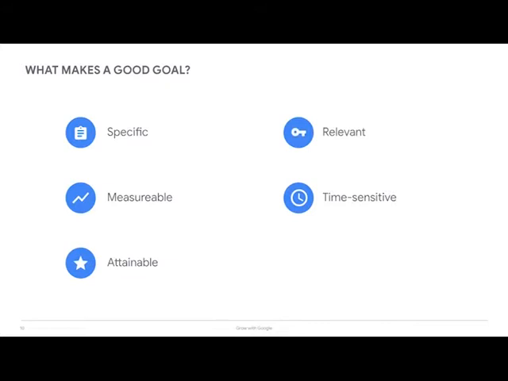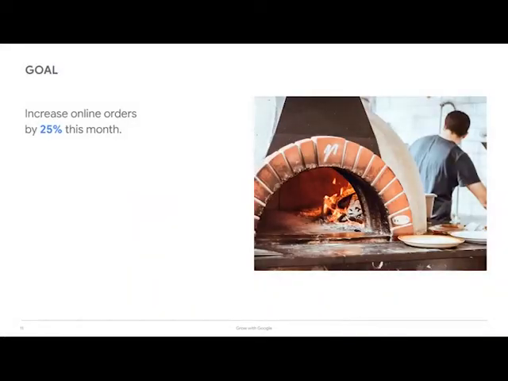Within a SMART goal as well, it needs to be measurable, attainable, and relevant to your current state of business. If you have a new startup and you're just beginning to market and advertise that business, it may not be a relevant goal to have an increase in revenue of $1 million, right? That's just a sort of extreme example. But you have to look at how this goal is relevant to your current state of business. And then, of course, we need to make sure that the goal matches what would help your business the most.